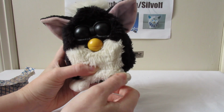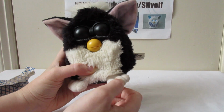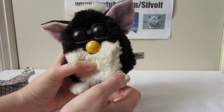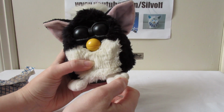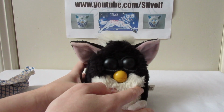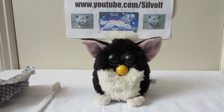They've got stuffing inside them. If you do get them damp, put them in a warm room or something like that. Don't put him on the radiator because he'll probably malfunction. Likewise, don't leave him out in the sun. If you're going to put him out in the sun, put him in the shade so that he's still out in the heat and the warmth, but not in direct sunlight, because again, he'll probably malfunction. They're quite delicate inside. So that's pretty much how I would clean one of these.